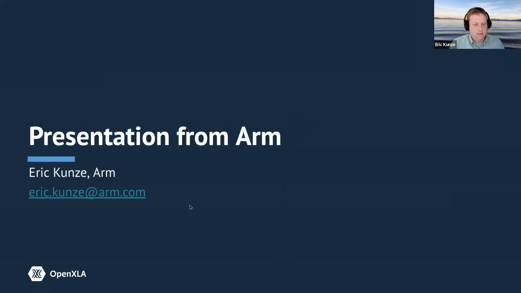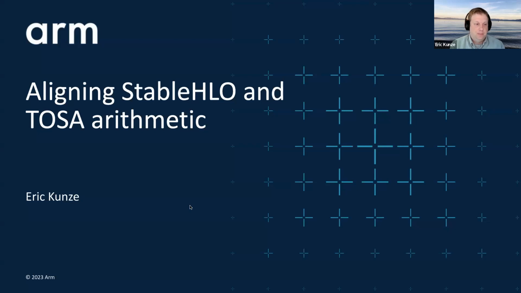I think we can just start from the first slide. This is based on an RFC that I raised with the StableHLO repository. There's a pull request with the full details. I assume we'll get a link to that into the minutes from this meeting so that anyone who wants to can go read the full details. This is to give you the introduction and core concept and start the discussions around that RFC, to get those comments flowing and find out what the community thinks of this and how we can unlock the value of aligning both StableHLO and TOSA arithmetic.